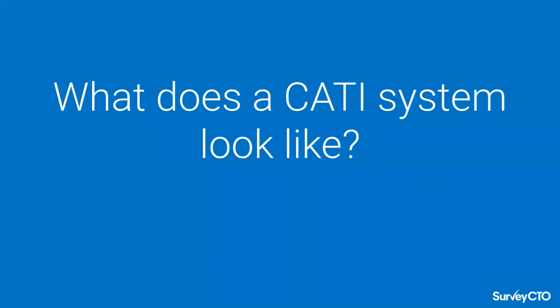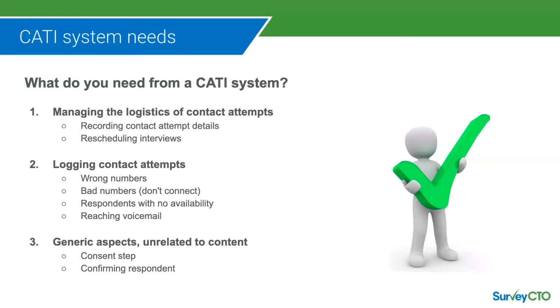So what does a CATI system look like? Well, we've built an example system which achieves several things and solves several problems that we feel were important. So beyond the recording of answers to explicit research questions, which are part of your work, the CATI system that we propose is one that logs each contact attempt in a form submission, regardless of the result. Typically in a CATI survey, you'll probably budget for X number of contact attempts to reach each respondent. When each call attempt is logged in a form submission, you can track the number of contact attempts that were made overall.